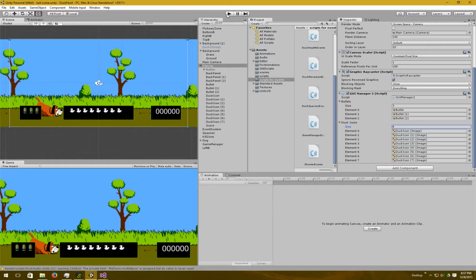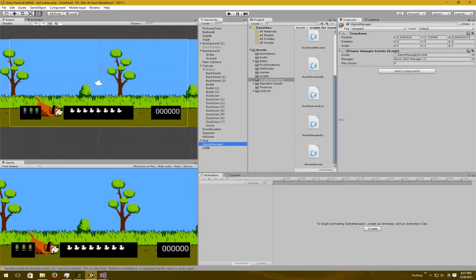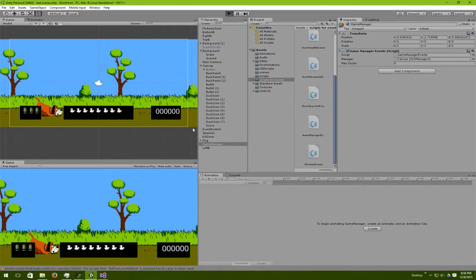Okay, and now we'll need to click on the game manager and we'll set the max ducks to 8. And we'll need to drag in the canvas to the manager. So now let's see if this works. And hopefully it will.